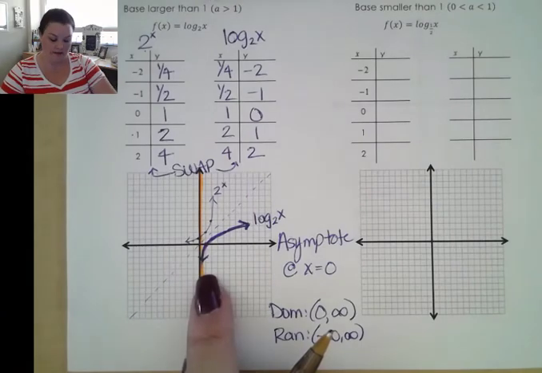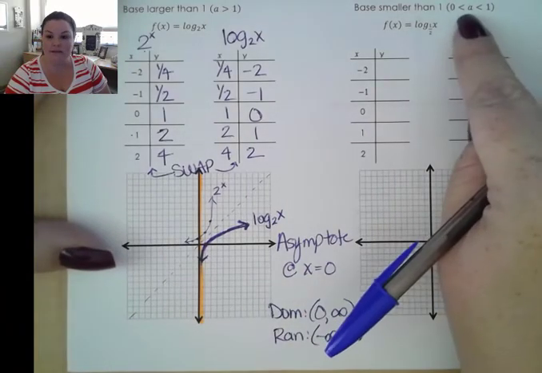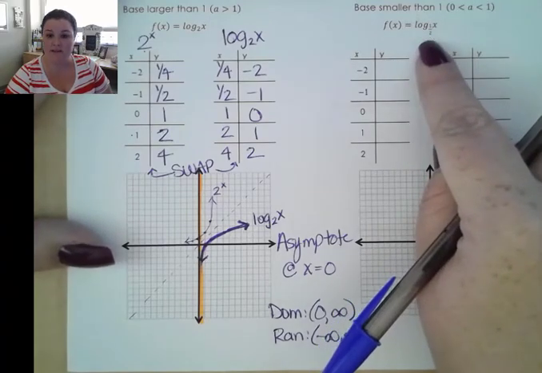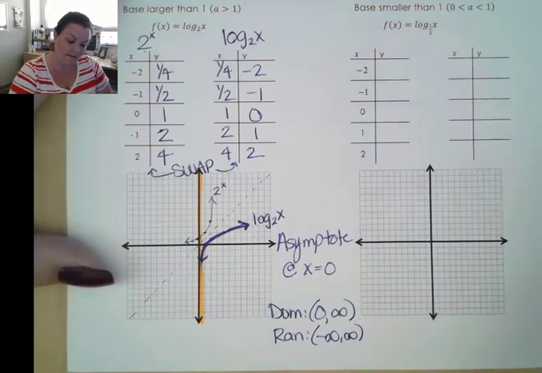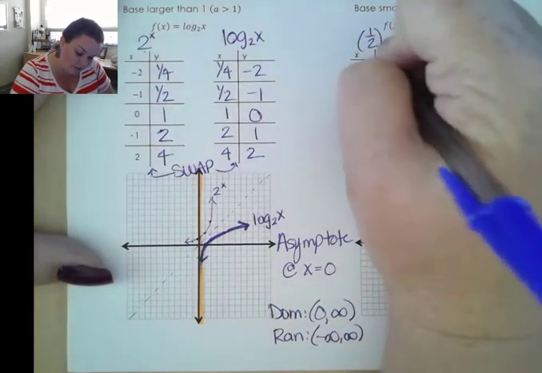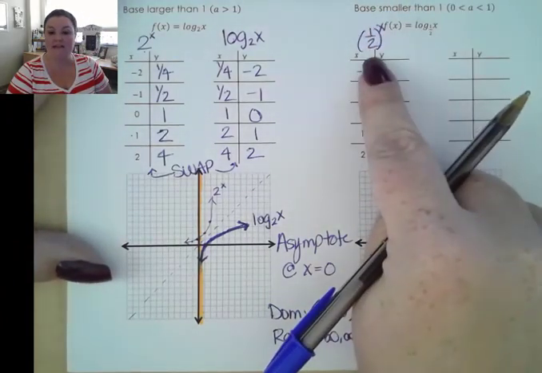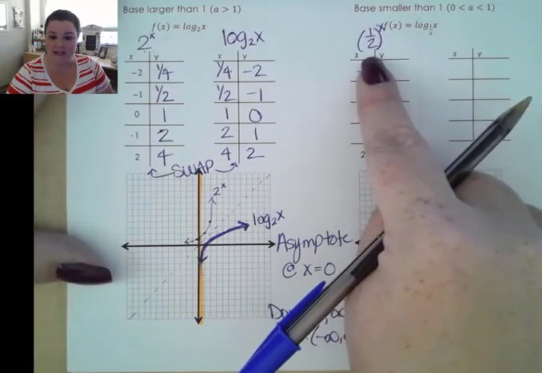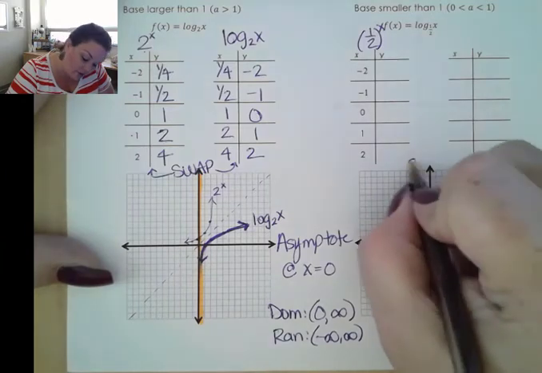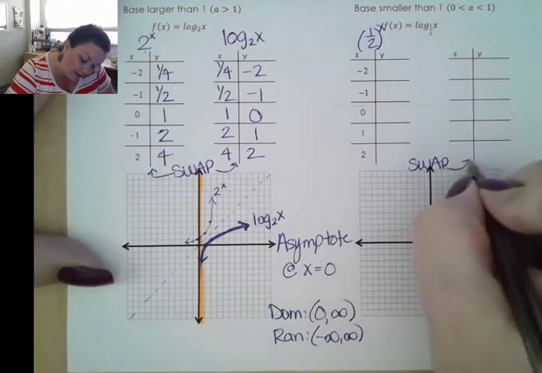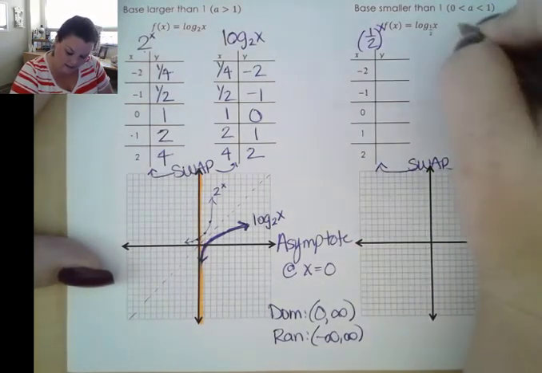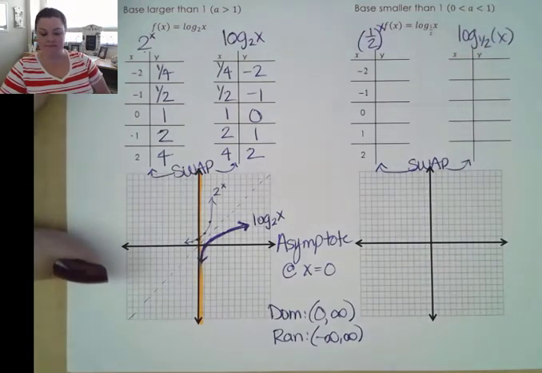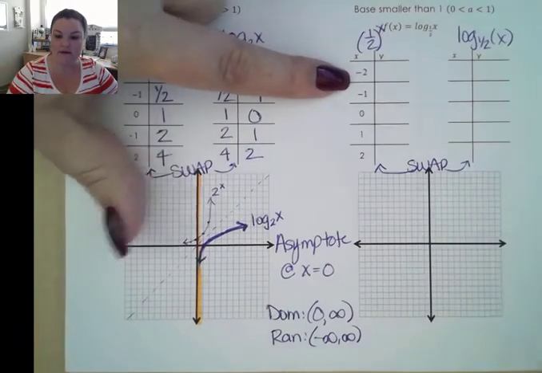Okay. All right, so this was an example of a log base where the base was greater than 1. Now I want to look at an example where the log base is between 0 and 1. So if I want to see what the graph of log base 1/2 of x looks like, I'm going to start with the exponential form, which would be 1/2 to the x power. And if I can get a table for 1/2 to the x power, then all I'll have to do is swap all our x's and our y's to get log base 1/2 of x. Okay, so let's go ahead and make our table of values.